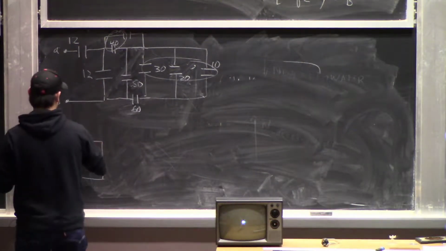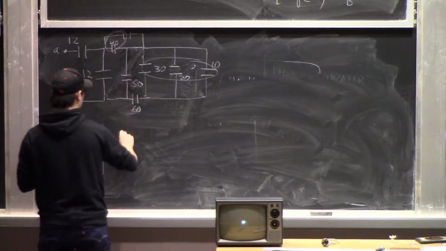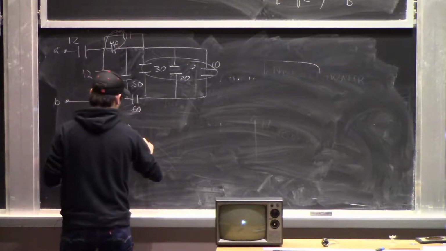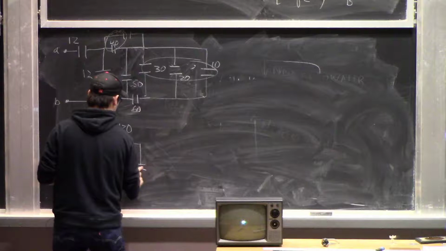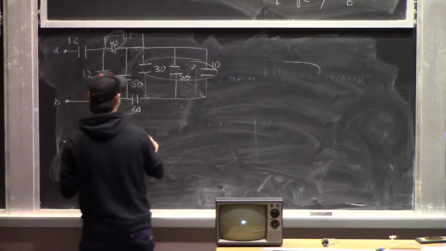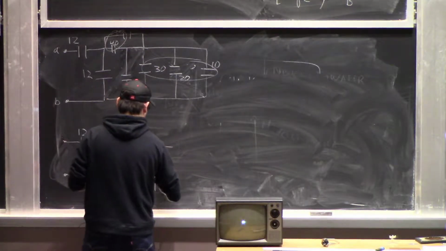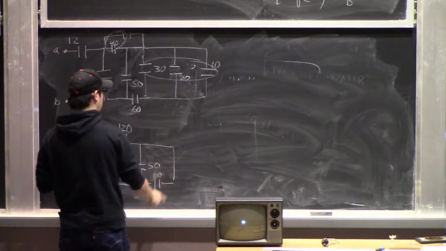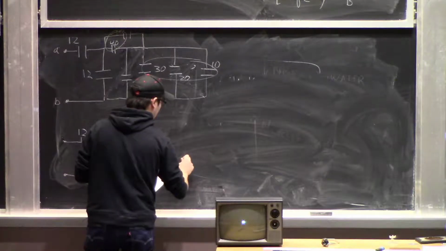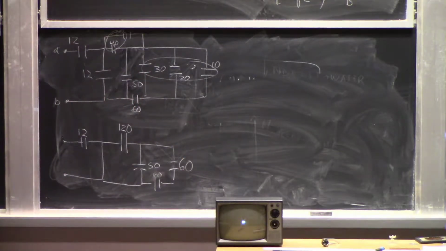And so this has this 12 up here still. This one right here becomes 120. This is still our 50. This is going across here. This is 60. And now I'm also going to add these ones in parallel, and so that makes this a 60, right? Because it's 10 plus 30 plus 20, so that's 60. So this is the next step that we have.